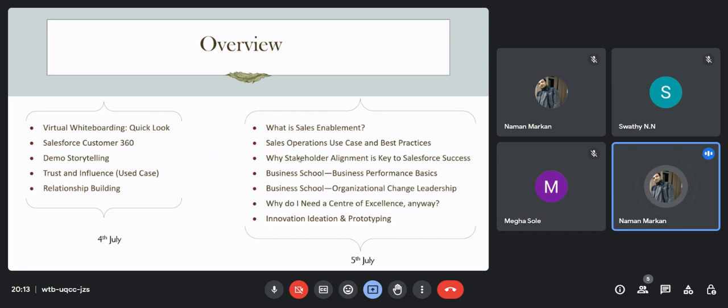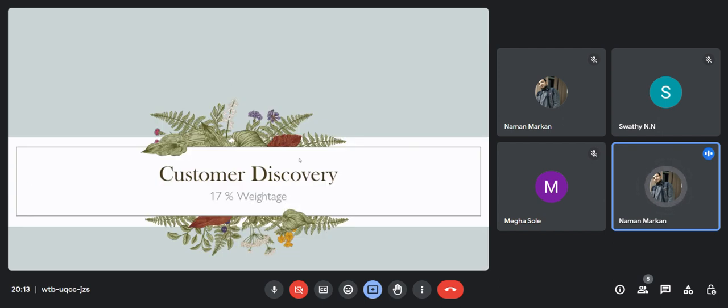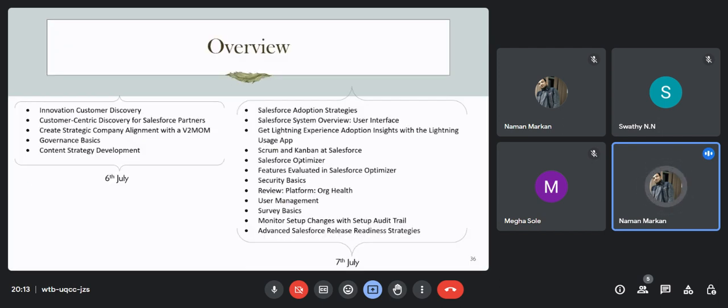In collaboration, we talked about whiteboarding and some techniques for trust building, relationship building, and the sales part. Then we moved forward with customer discovery in theoretical models like V2MOM and the governance basics.